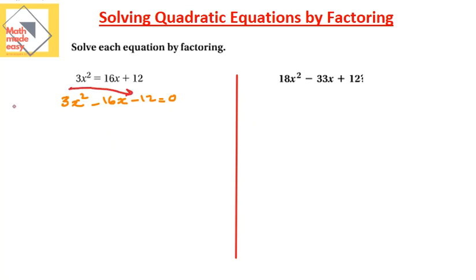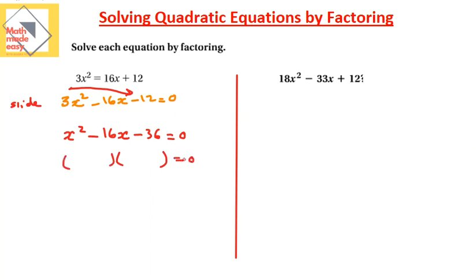What do I mean by slide? I am going to move the 3 and put it up here by multiplying. So I'm going to have x squared minus 16x. Then I'm going to multiply the 3 by negative 12, which is negative 36. Now, this is not the same as this one. However, I'm going to use it to find the solutions easily. Okay? Now, I'm going to factor this normally.